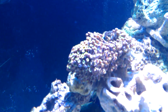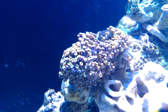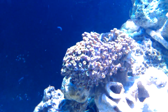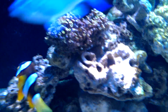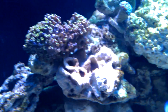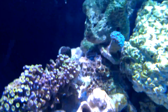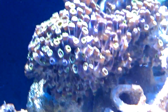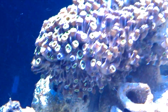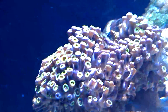I was at Reef Stock, and I got this nice coral colony. It's zoanthids. I've got a ton of them, mainly eagle eyes and green eyes. Not green eyes, I forget what they're called, but mainly eagle eyes. And another type of these green ones over here, you can't really see them. And then a couple of these joker polyps, which I was really happy to find, because these are pretty rare. They're worth like $5 a head, and I only paid $45 for this colony at Reef Stock.